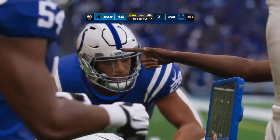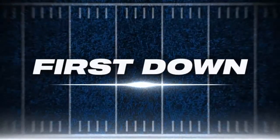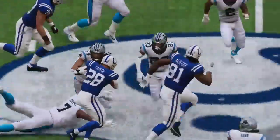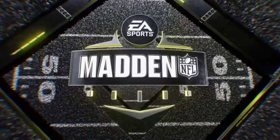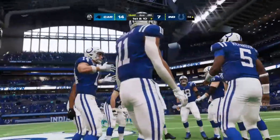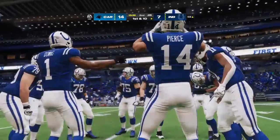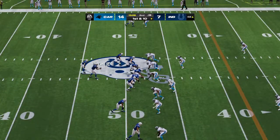Those are the types of runs they told us they want to see more of. Look, they'd love the 60 to 70-yard runs, but those 10 to 20-yarders, they can help you win a ball game. And that means everyone's invested because you know the big guys up front, that's what they do. They try and move people. But when you get your perimeter guys involved downfield, that means that they care about the running game and they know it helps their team. Back-to-back good plays have them on the move on first down.